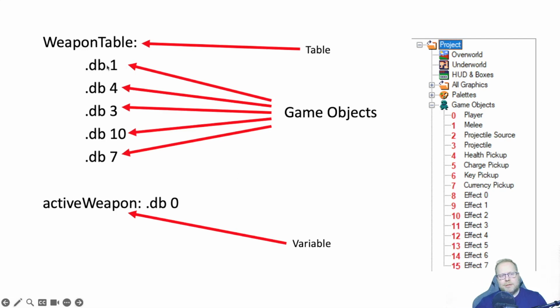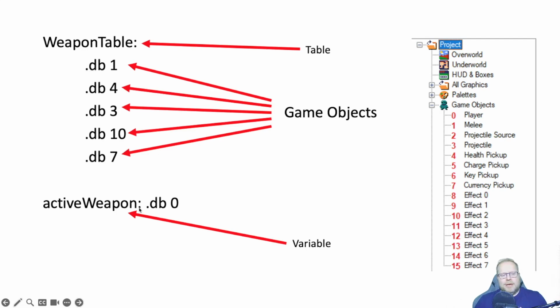First one here is game object 1, which is here. Next one is game object 4, and so on. Now I just took the default list from NESmaker, so that doesn't apply to this, but I'm not going to be shooting health objects, health pickups. But anyway, hope you understand the point here. This is just a table of 5 different game objects.